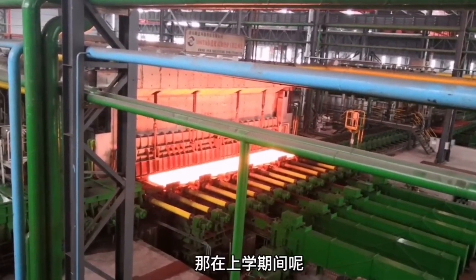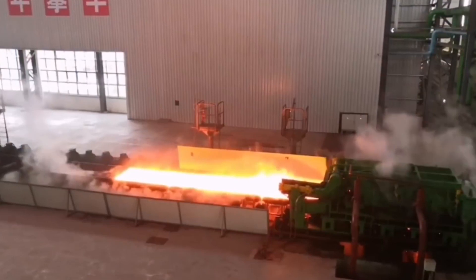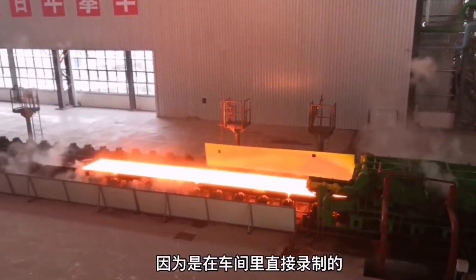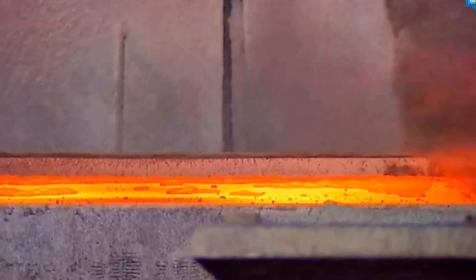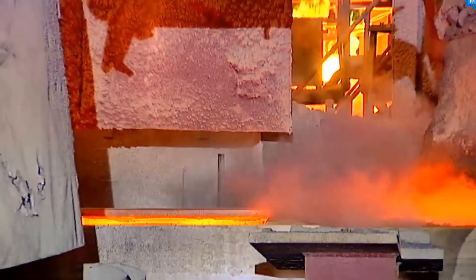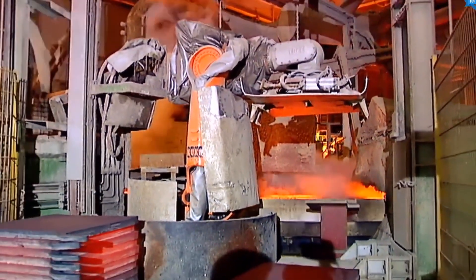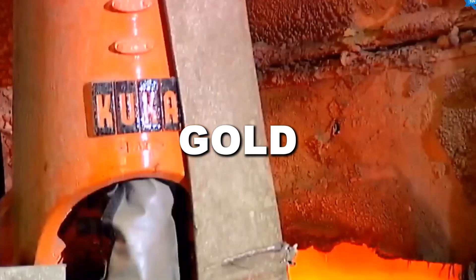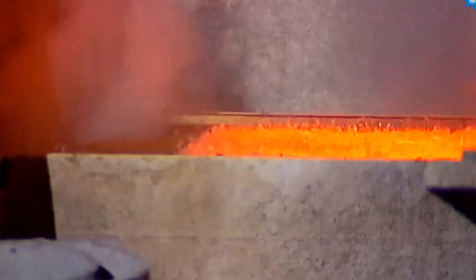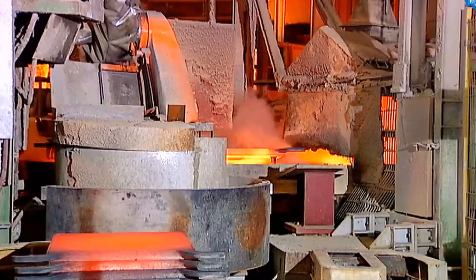This process takes about one or two weeks, but the result is totally worth it. Each sheet grows into a solid 300-pound slab of 99.9% pure copper — the highest level of purity achievable through recycling, making it just as good as freshly mined copper. But the real bonus of electrolysis? It doesn't just recover copper. As the impurities separate, tiny amounts of gold, silver, and nickel sink to the bottom of the tank, forming what's known as anode sludge. This sludge is collected and processed separately to extract these valuable metals — an extra benefit that makes copper recycling even more profitable and sustainable.